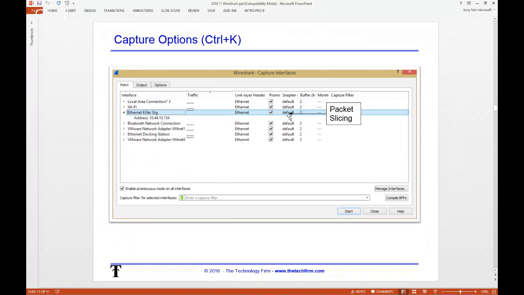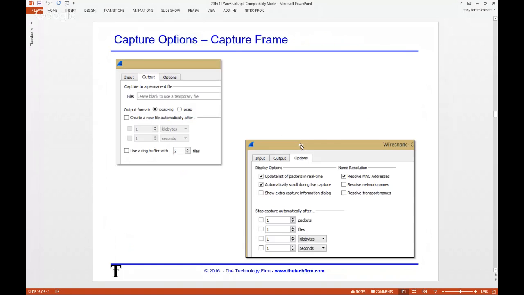This can also be because the data is encrypted and you can never see it anyway, so what's the point of saving it? Those types of arguments. You can always double click on this snap length and guess what? You can define a different size other than default. So for example, the first 128 bytes, for example, that kind of thing.